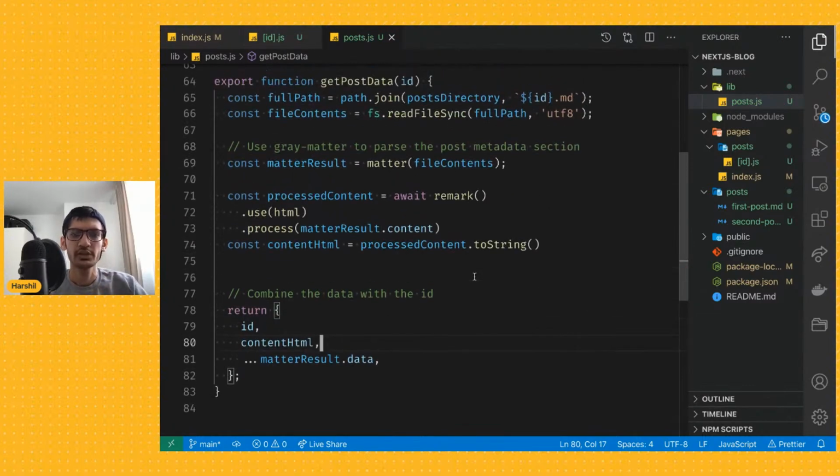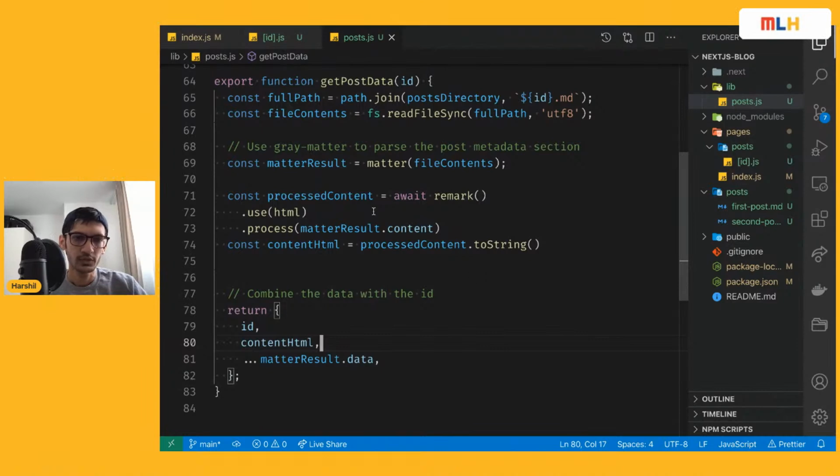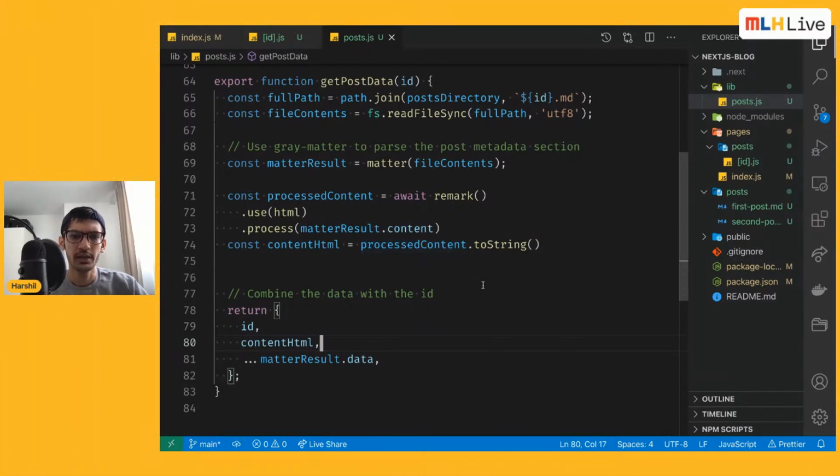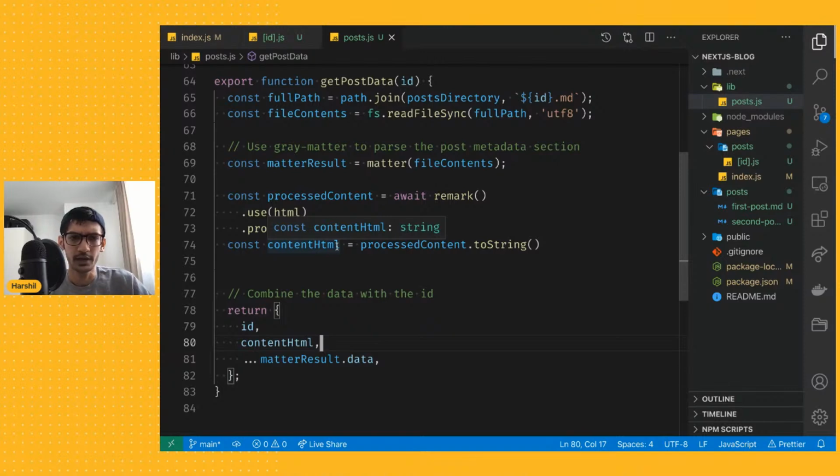All right, so let's try to understand what is happening over here. We have a processed content and we are using await over here. So we are waiting for remark to complete the whole process, and whatever result we get, we are storing in content HTML, right?